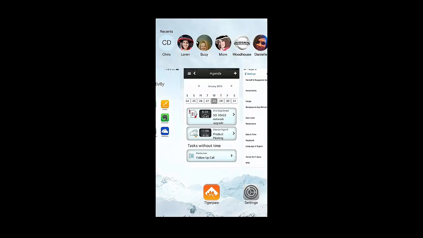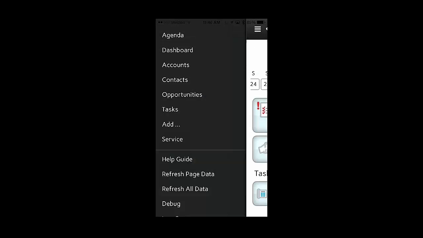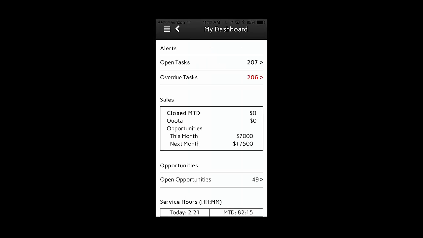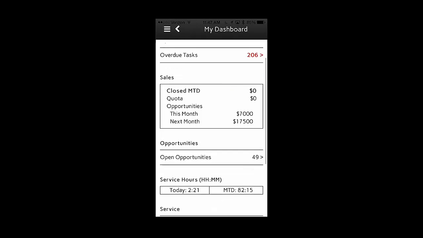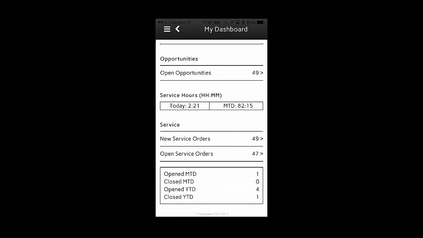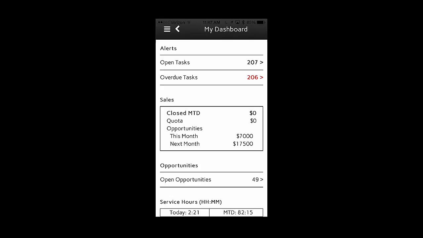How customizable is the dashboard view and how to do it? Well, the dashboard view, so I'm going to go back to that really quick. The dashboard view is really set with some key KPIs, and you can't really change what's on the dashboard view right now. It's going to just show important things that a salesperson would want to know and important things that a service technician would want to know, and it has links to the important documents like service orders and opportunities. I don't know that there's a need to edit this, but if you have any ideas on enhancements or other things that you would like to see within this dashboard view, we would gladly take that under consideration.